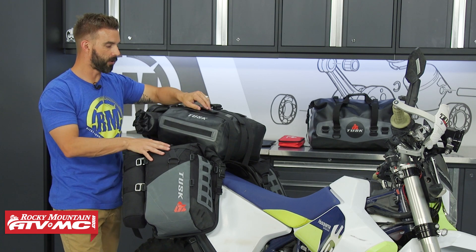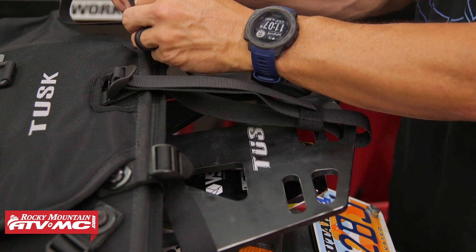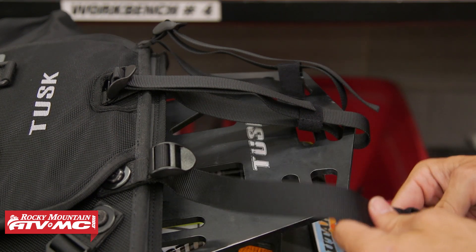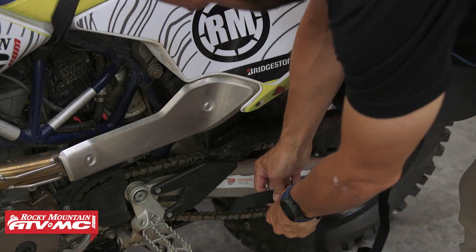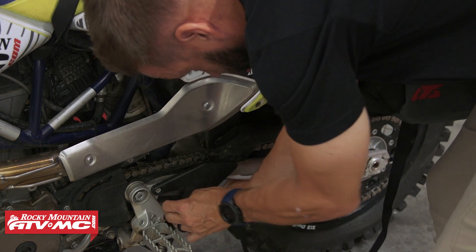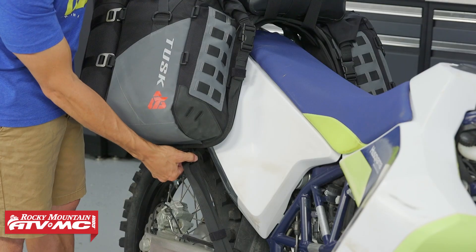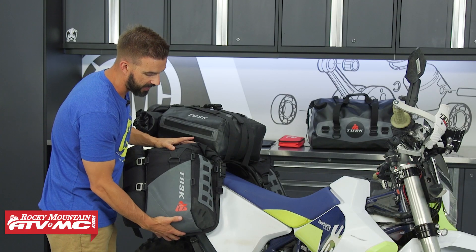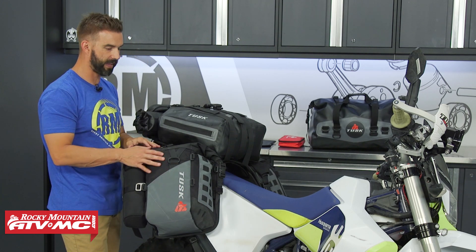What you're going to do is simply drape it over the motorcycle. We say this is a rackless system, but we still do recommend a top rack — you don't have to have one, but it is recommended because it gives you a really good mounting location for the three nylon straps in the back to cinch down. You also have two straps, one on each side up front, that go around a passenger foot peg, the frame, or the subframe — whichever is the best location depending on your motorcycle. Another upgrade: down here with this buckle strap, you can actually move the buckle side to side. There's an aluminum puck on the inside that sits inside a sleeve, which allows this buckle to swivel, giving you the right angles to cinch this down as best as possible depending on your bike. You route those straps, cinch everything down, and you're ready to go.